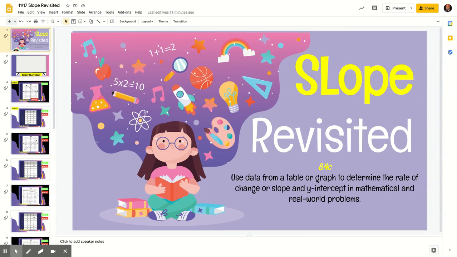Today we're going to be talking about slope once again, but this specific assignment and the next 2 days' assignments are going to be about fixing your test grade. As we know, as a campus, we did really bad on our slope test, and we need to do better. So that's what today's assignment is about: slope revisited.